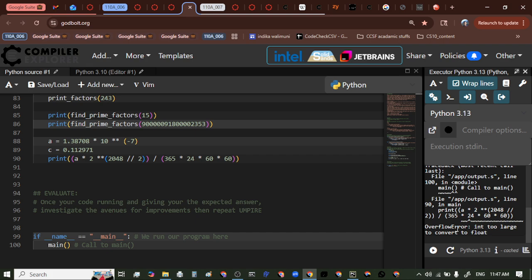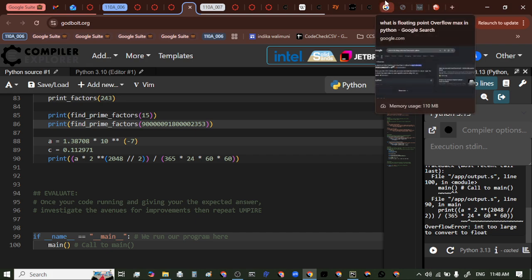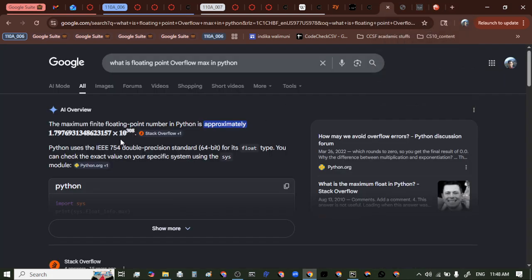Even when I removed this, and tried to change a to 1 so it becomes an integer, it still didn't work. So that means this was a really big number. It even overflowed. So this was a number even bigger than this, in seconds.